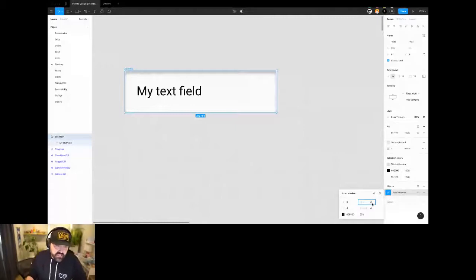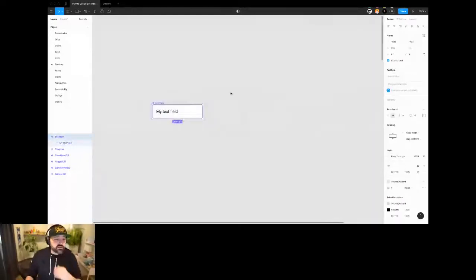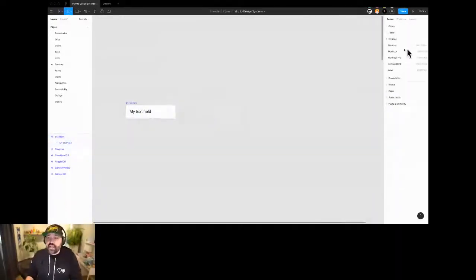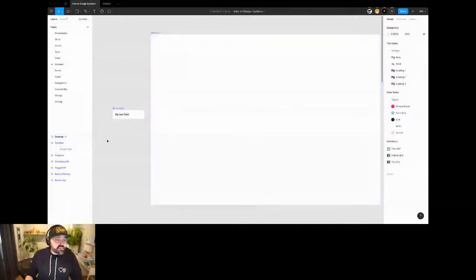Now, let's take this text field and turn it into a component. Look at us. We've created our very first text field, our very first component. If we wanted to, we could take a desktop size frame and we could see what that instance looks like. Ooh, that looks pretty good. I like that. So we've made a text field. Now what does it look like to create different types of text fields? Maybe we need like a focused one, or maybe we need like one that gets errored out. We could definitely research all of those. But for now, what we're going to do is just create like a focused one.